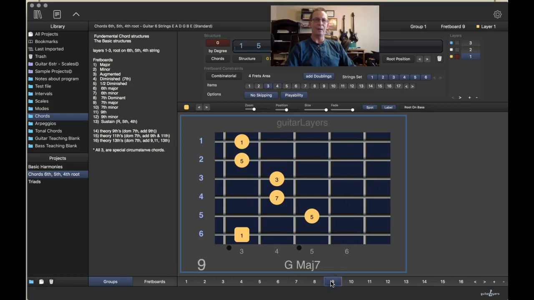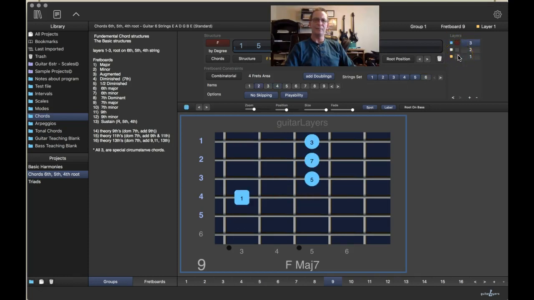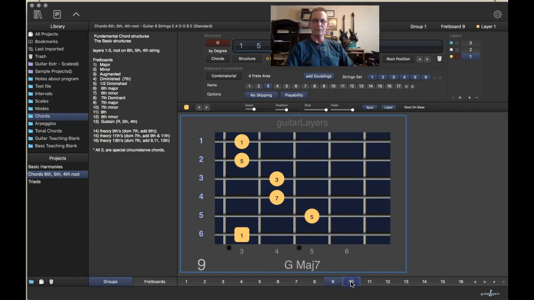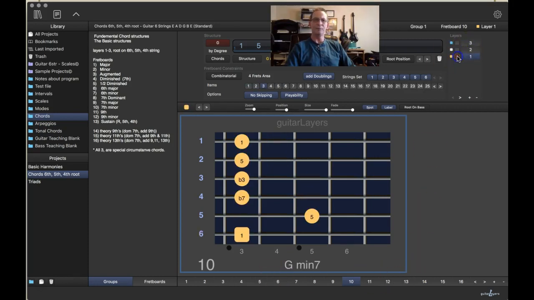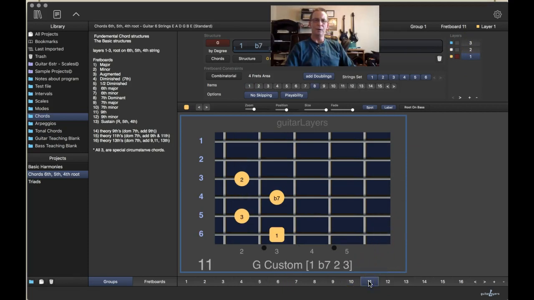Now we're going to talk about the major 7th. So the major 7th has the root, the 5th, the major 7th interval, and the major 3rd. So that's root from the 6th, root from the 5th, root from the 4th. And that's your major 7th. So then we go on to the minor 7th. This has the root, 5th, flat 7th, and flat 3rd interval in it. You've got root from the 6th, root from the 5th, root from the 4th. Then we come to the 9th. So this is root from the 6th.